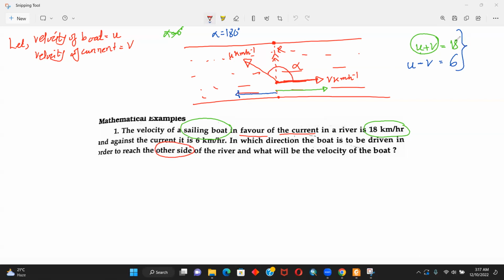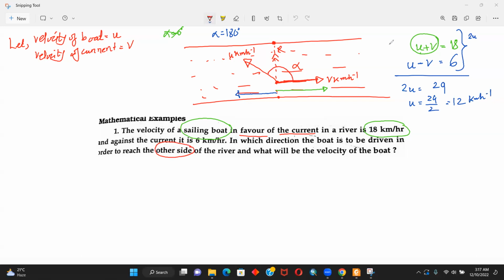Yes. Okay. So now if we solve, this is a very important math, by the way. Even in your syllabus, it should be very important. If I add them up, 2u will be equal to 24. That means u equals 24 upon 2, which equals 12. Is that correct? Yes. That's a simple equation, nothing else.